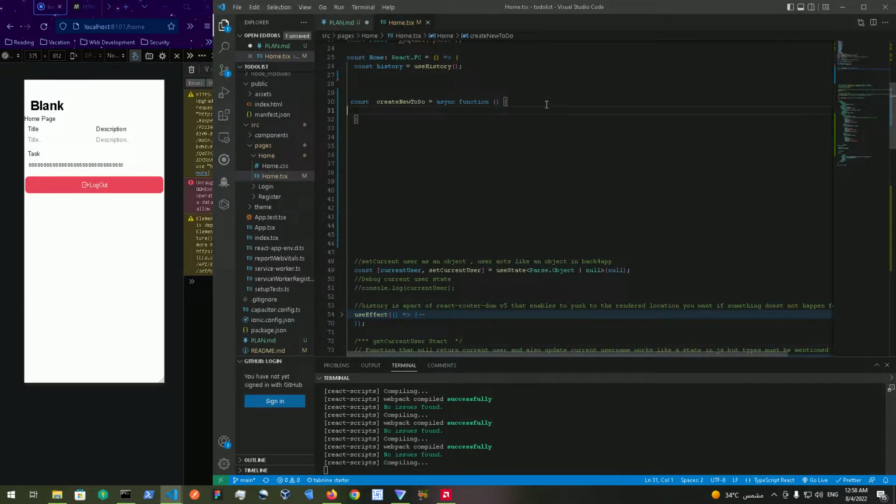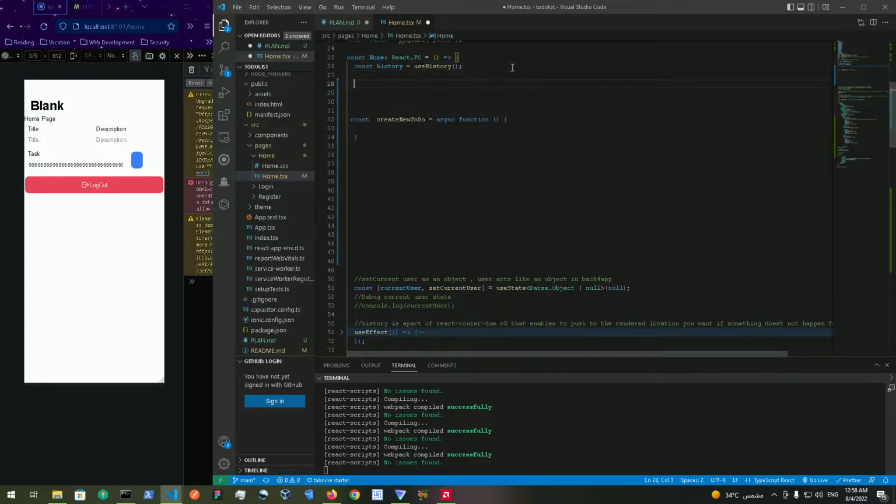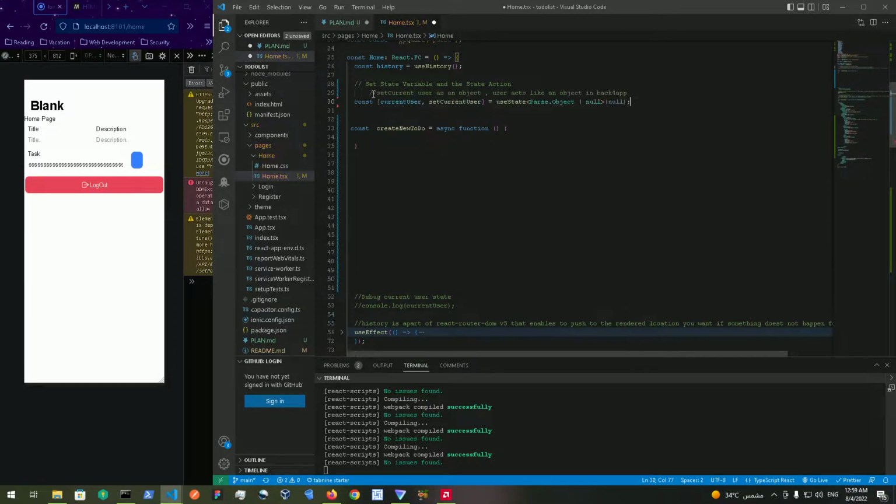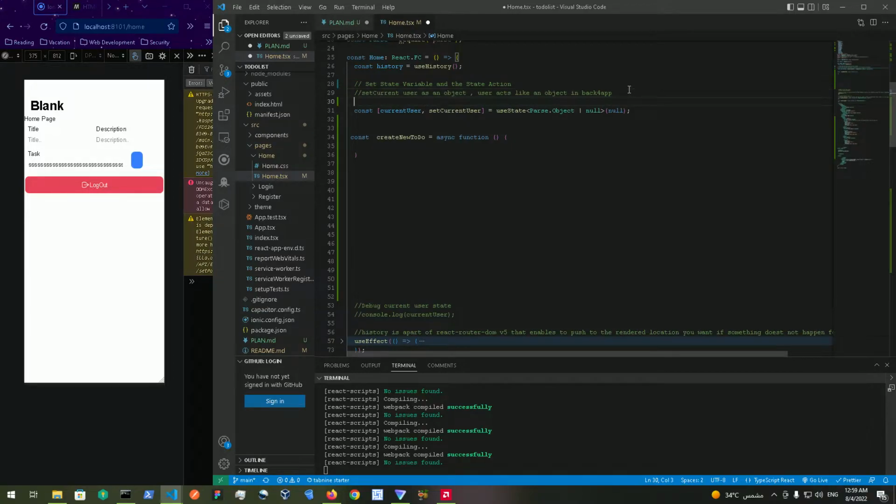All right, so let's first off set the state variables and the state action. We already have one over here that is for the user, so we could just get this over here and put it over here just to have everything more organized, and just add it on top of there.